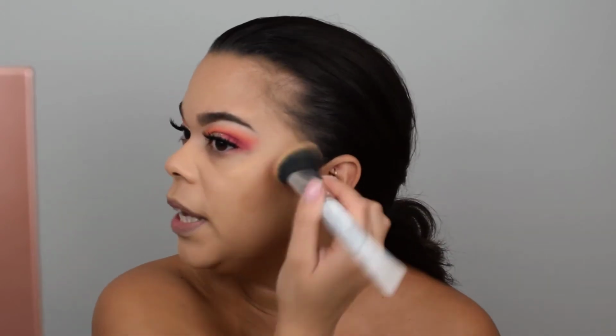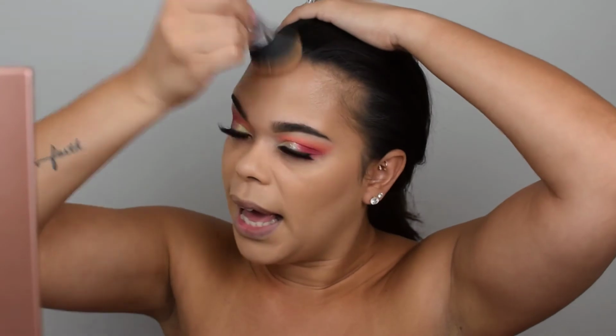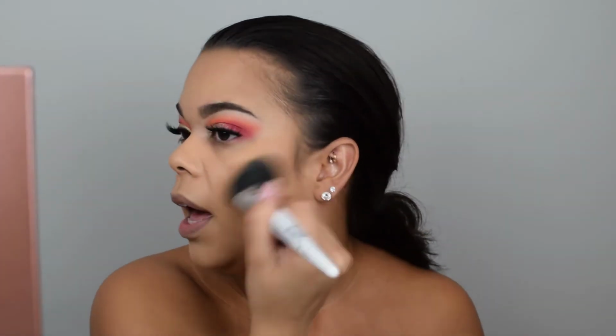I was so pleased with my photos yesterday while I was getting photographed at this event. No Casper the Ghost here. I was like, yes, cream contouring. Thank you, come through. So I'm just gonna blend this in. I'm using my BH Cosmetics angled brush to just buff this into the skin. And remember to push towards the eyes and up when you're doing your cheekbones, okay? Just push up.